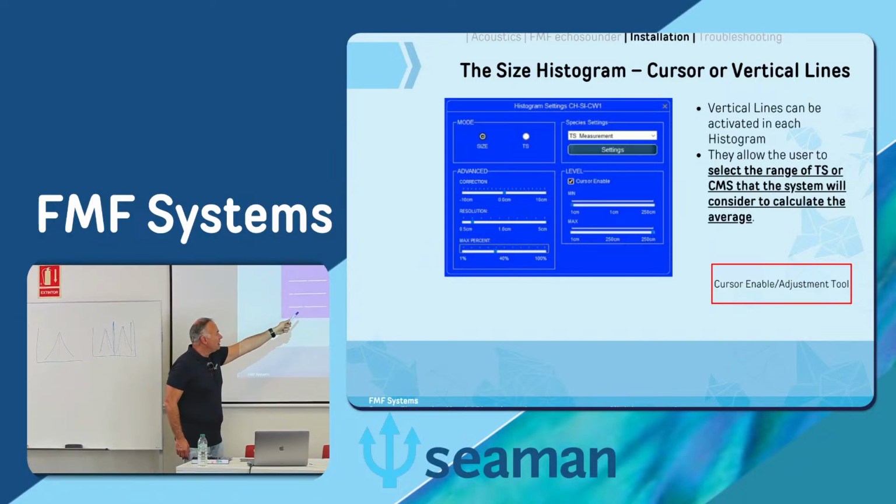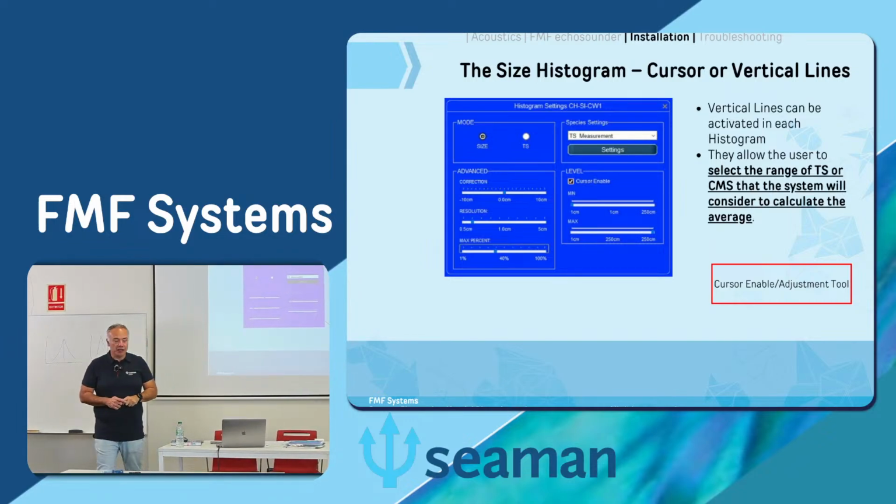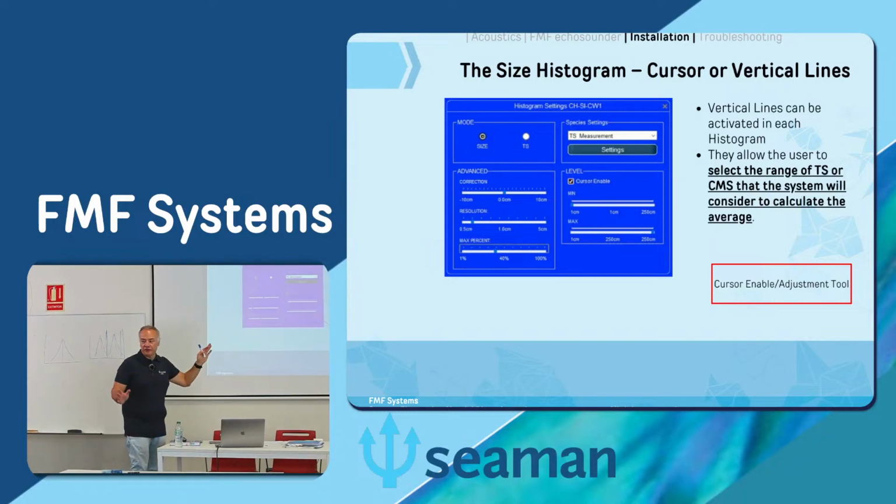You have a box you can click to enable the cursor lines or the vertical lines, and then you can move the levels of those lines, not by clicking on the line, but using those selectors here. So the minimum and the maximum level.